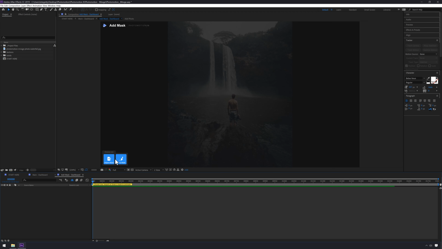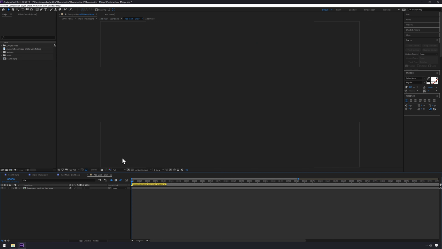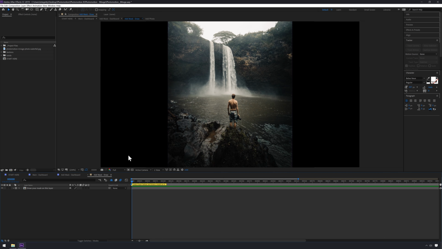Now you have two options here. You can either import your mask from Photoshop, let's say, or you can actually draw your mask. So that's what we're going to do. Just double click on this button and we can start drawing our mask. Well, you might be wondering where that mask is actually drawn. Well, it should be drawn around those areas that you want to animate.